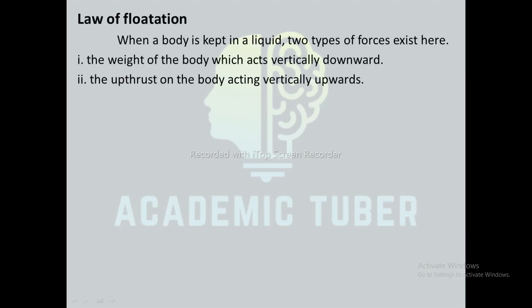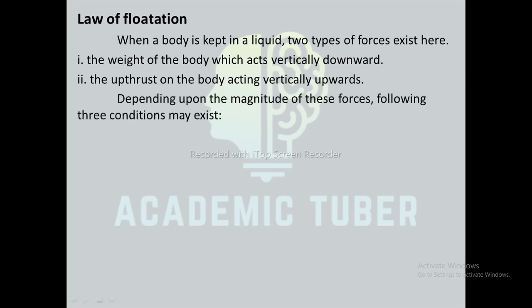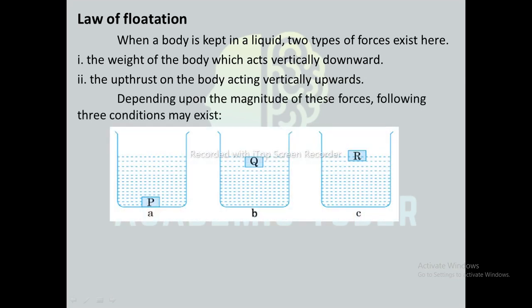Law of flotation. When a body is kept in a liquid, two types of force exist here. The weight of the body acts vertically downward. The upthrust on the body acts vertically upwards. Depending upon the magnitude of these forces, the following three conditions may exist. And the conditions are represented by figure A, figure B and figure C.